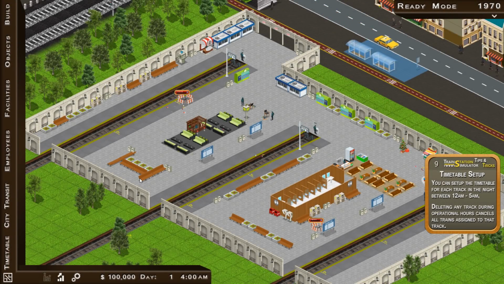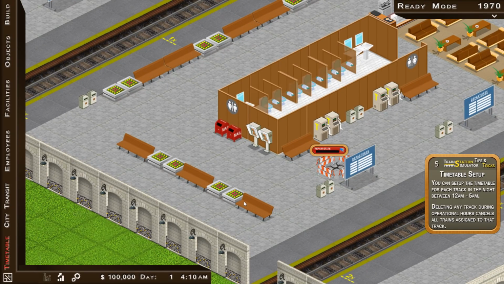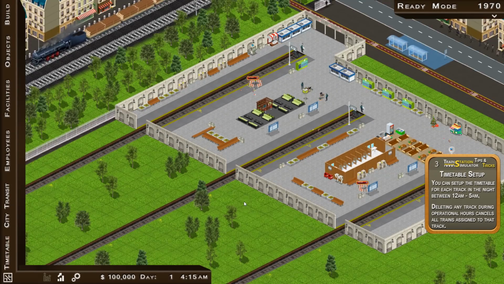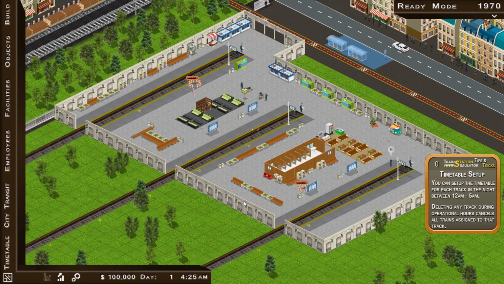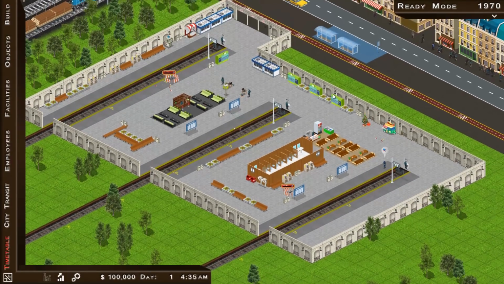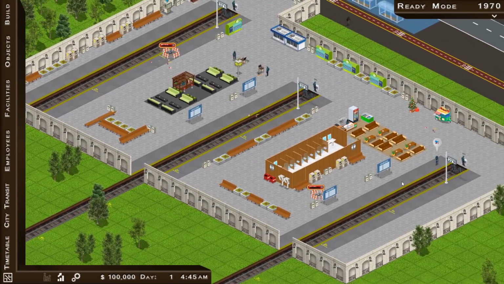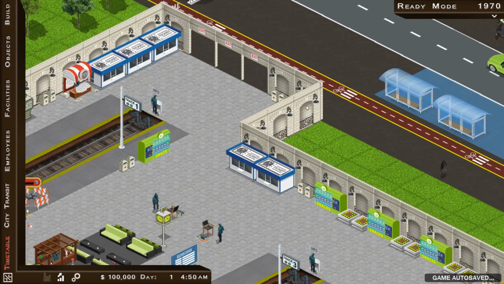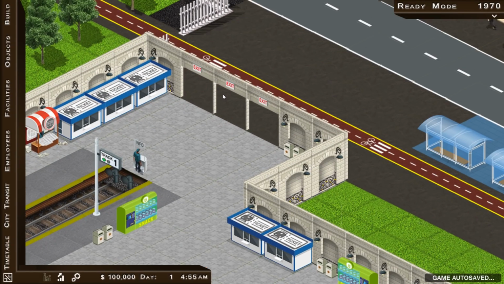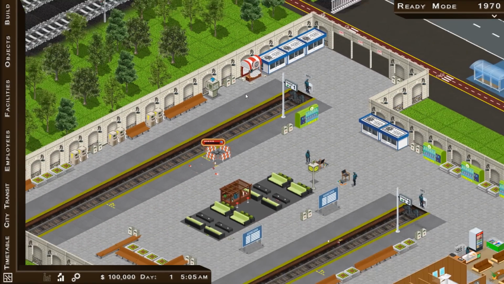I've not actually loaded up in ready mode before, so oh wow, this is very nice. Wow, damn. So currently you can see this is a very big station that's been built here. You have walls that have been built all around here, for the perimeter of the station. Okay, so that's where the exit is here. That's very nice. Then you obviously come in.